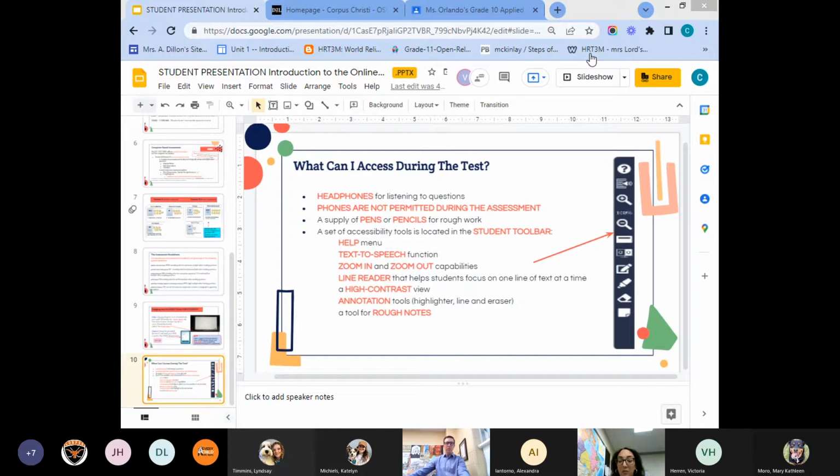The only thing you can't jump is that you can't jump into booklet B because that won't be unlocked until later. The test is also going to ask you before you submit it, here's a list of the questions you missed. Do you want to go back and do them? So the test is intuitive that way. It's not going to let you just hand it in without an opportunity to answer each question. So I believe it asks you twice. You've missed a question. Do you want to go back and do it?